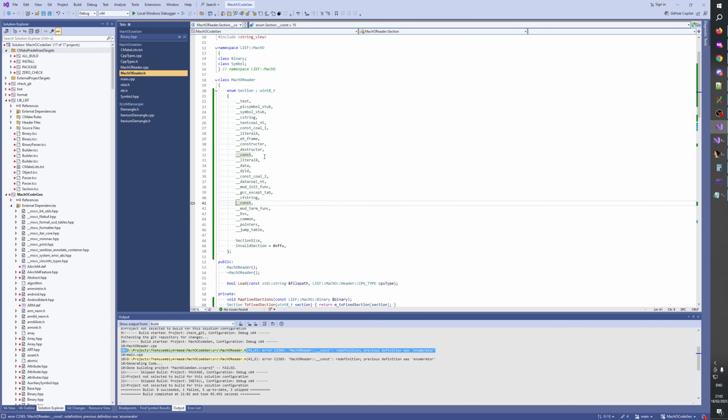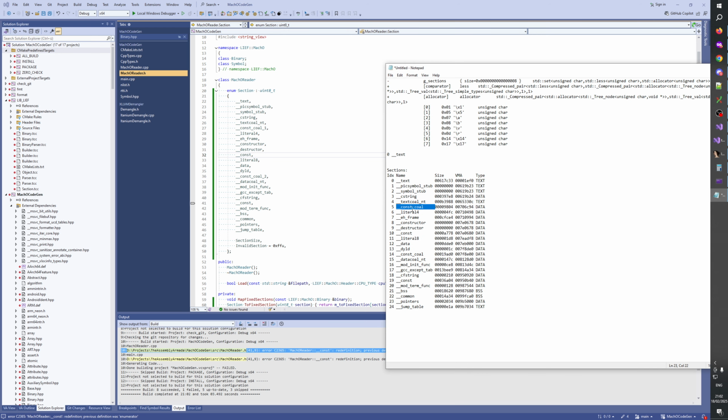Okay, we also have two consts. Const data and data, both data.